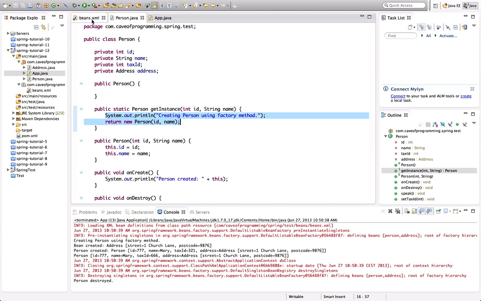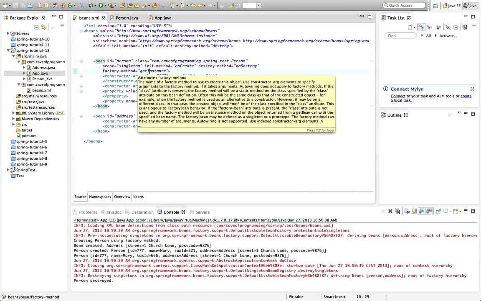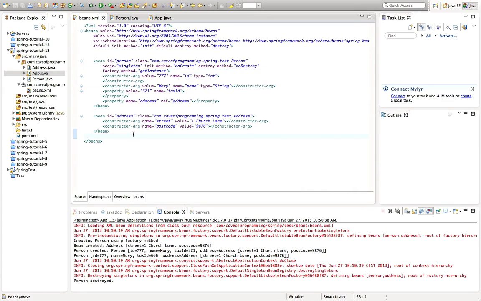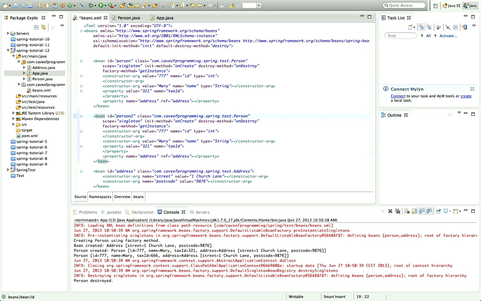It's pretty simple, just using the factory-method attribute. Another thing that you can do, which is often useful, is you can even have a whole factory class that creates your beans. And again, that's very simple. I'll leave this here because I want to make this source code available to you so you can take a look at this example, and I'll copy it so that we can change a second bean definition and do something different with it. Let's call this person2 for an ID and save that.